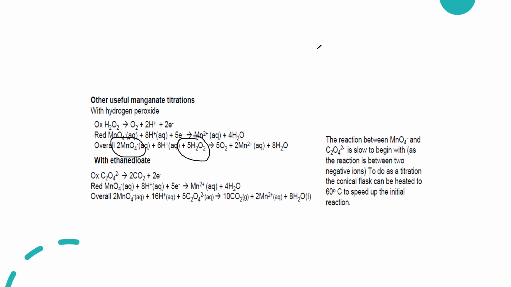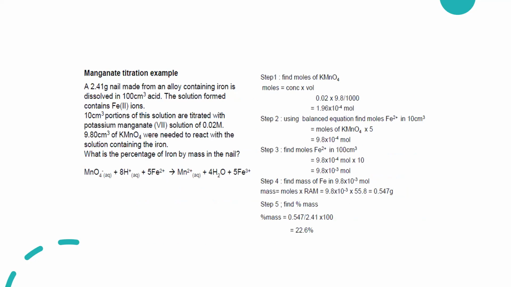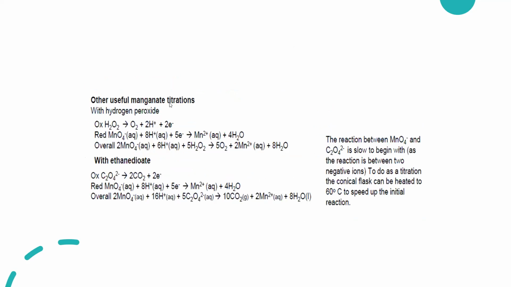In the previous titration, manganate ion was colliding with iron 2. So opposite charges are there. Like charges repel, unlike charges attract. So they will attract, so the ions can collide. But why is the reaction between ethane dioate and manganate slow? Because you can see this is a negative ion, and manganate is also a negative ion. Like charges repel, that's why we don't have successful collisions resulting in the formation of a product. That's why we have to supply heat energy.